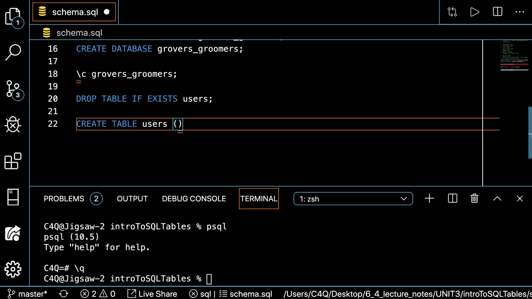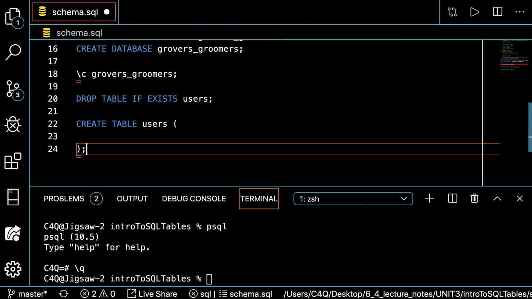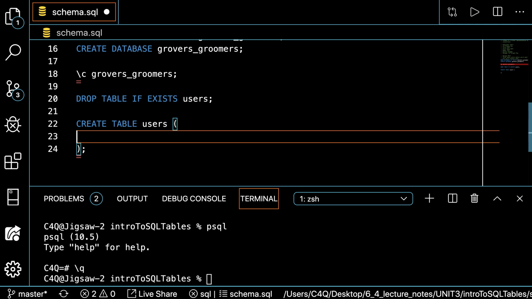I'm going to open that parenthesis, and then I'm going to immediately put my semicolon at the end after the closing parenthesis. Otherwise, I will forget to do that, and I have forgotten numerous times. So if you forget, don't worry, but try to remember.